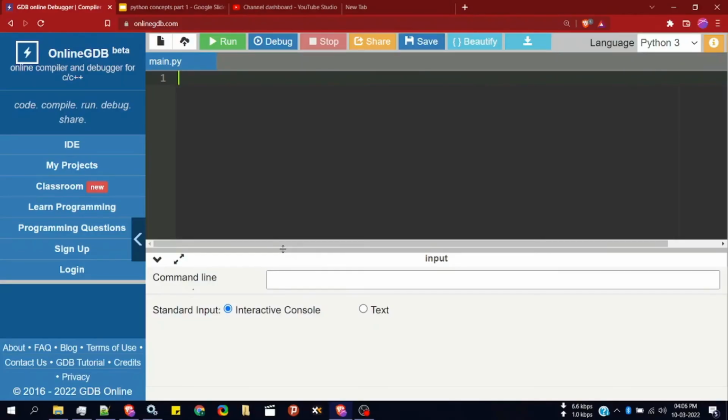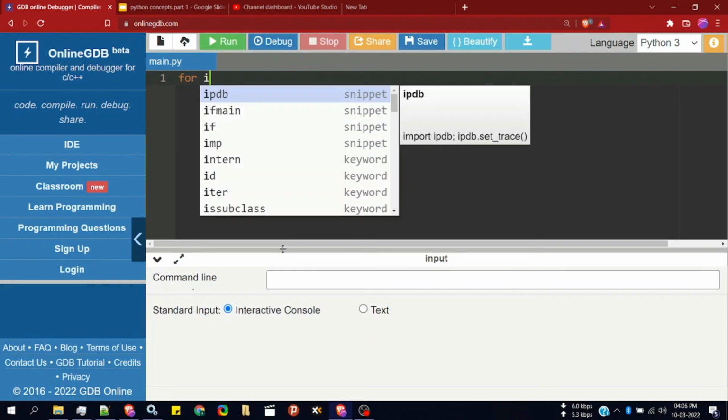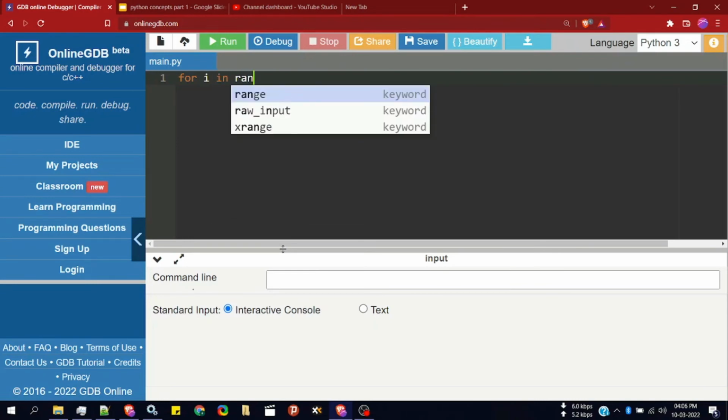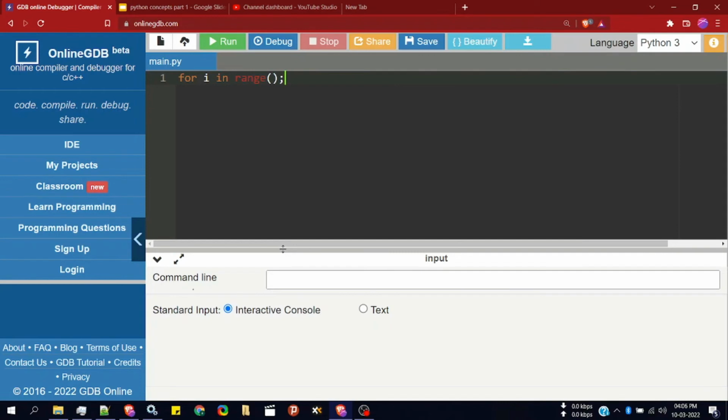We will consider two tasks here. So our first task would be to print the numbers from 1 to 50, and our second task is to print only the odd numbers from 1 to 50. We can do that by saying for i in range. Coming to the range function, there are three varieties of range function. First is where we'll just specify the end part, and the second one is where we will specify start and an end, and third variety is where we'll specify start, end, and an increment value. So first we'll go with just specifying an end.